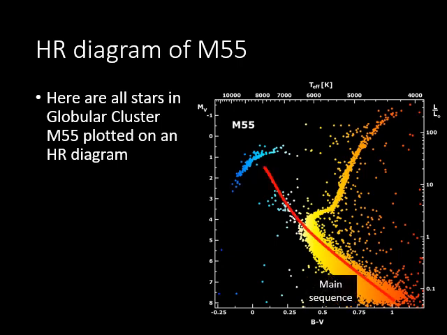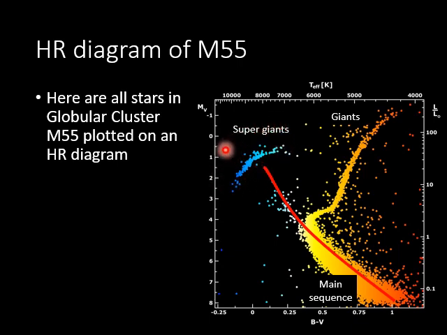Well, the main sequence is this red line here. Any star that falls along this red line or close to it, those are stars that are actively fusing hydrogen into helium. Those are the stars that are still on the main sequence. You can see that there's a lot of red and yellow dots on the main sequence, a lot of lower mass stars, not a lot of higher mass stars on the main sequence. There's a lot of dots in different regions of the diagram. There's blue dots up here.